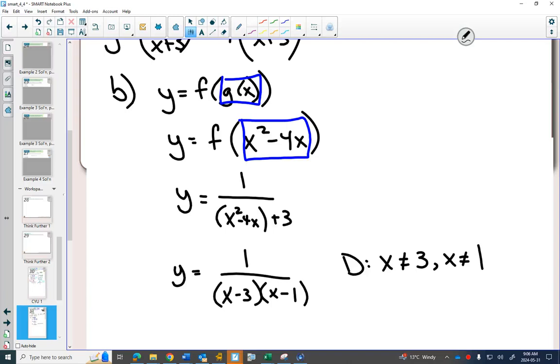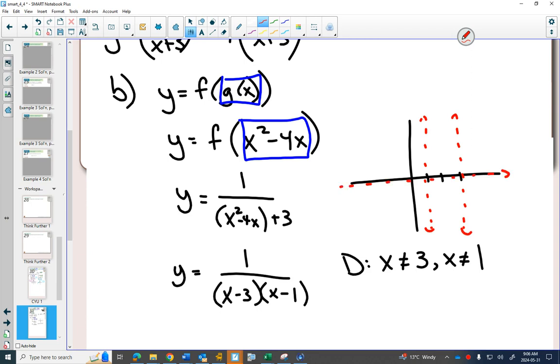All right, we may as well. Looks like it would be so much fun to graph. So we may as well graph it. You would have at 1 and 3 vertical asymptotes. Remember that? And then since the degree is bigger on the bottom, you would have a horizontal asymptote at 0. You could easily find your y-intercept. Oops, not there.